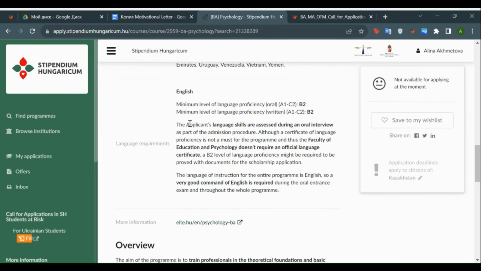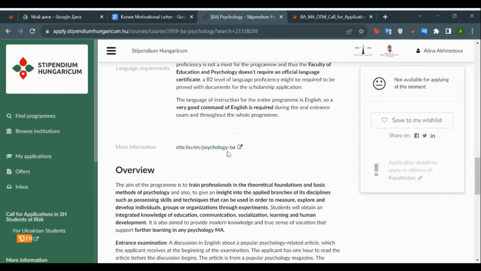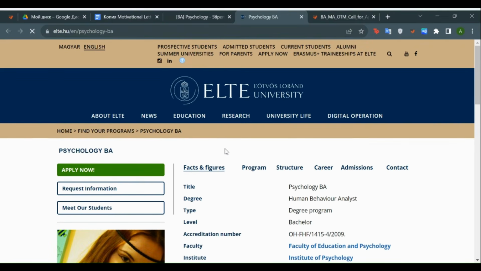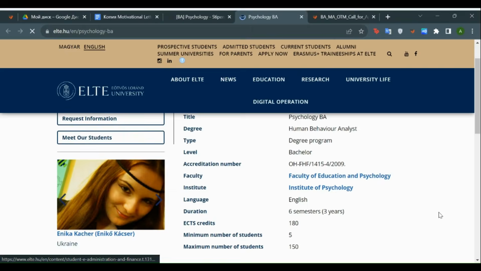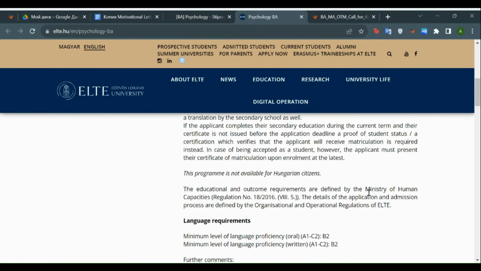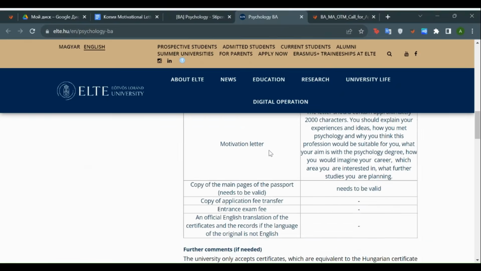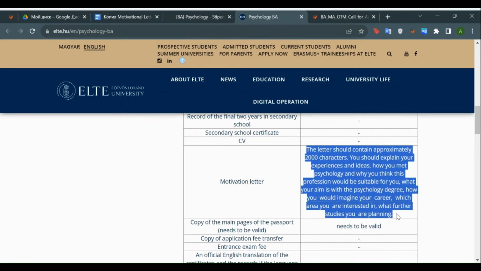I scroll down. I don't see any specifications about motivational letter right here. So I go to the official website. I open the official website, and here I see admissions. I click on the admissions, and here if I scroll down, I find motivational letter. Here are the requirements.